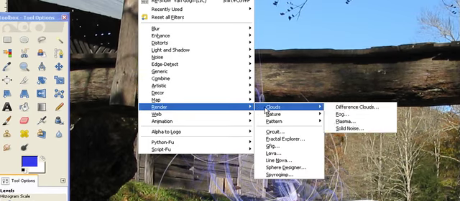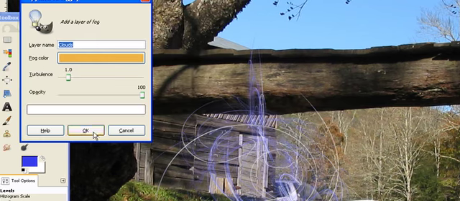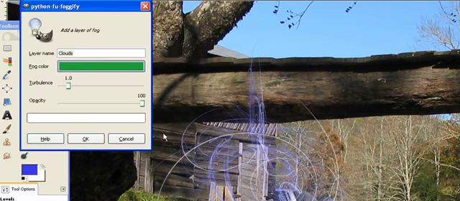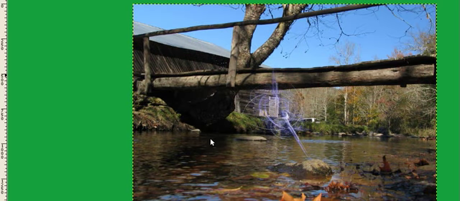They actually have things like fog and clouds. And let's see, I don't think I like that color. Let's pick a different color. I don't know what this is going to do. And hit OK, and we'll get some sort of fog. I think what it did is, I don't know if you can tell, it's a little foggier at the bottom of the picture, and then it gets less foggy as it goes up, I guess, is the idea. Again, not a great filter there.